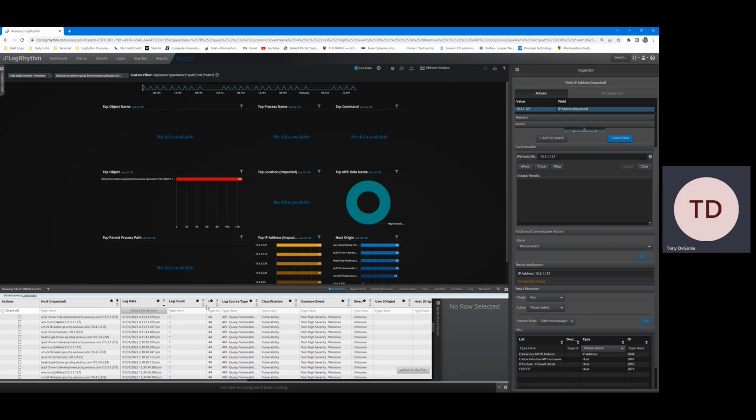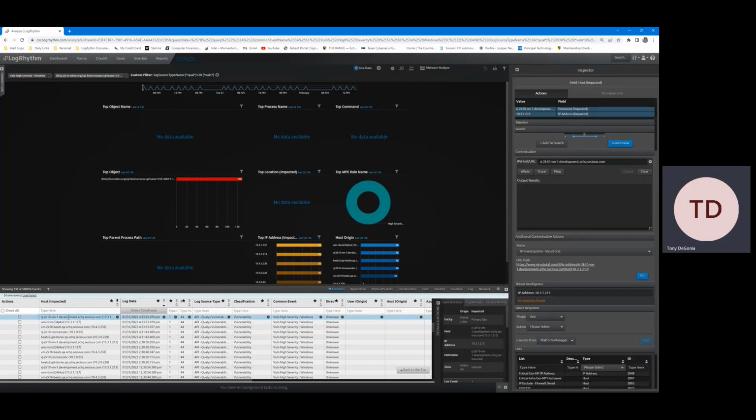We see there's priority, there's single log per. And if we click on those logs, we can pull that up over in the inspector here and take a little bit more of a look.